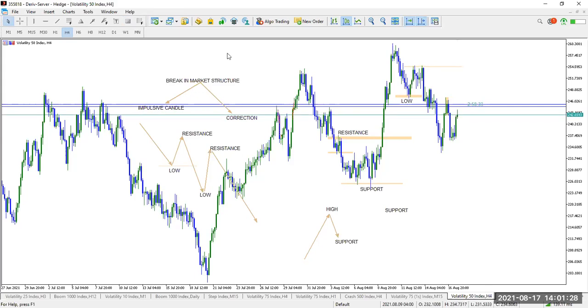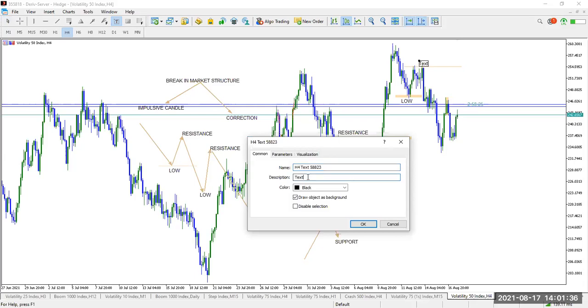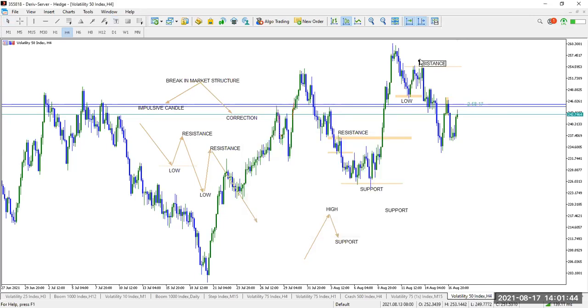My time is finishing. It becomes my resistance in the market. It will become a resistance. So if the market comes back in the future, it's a resistance zone. And from this low now, they print another low again from here, and we print another one here again. Here becomes a new high in the market.